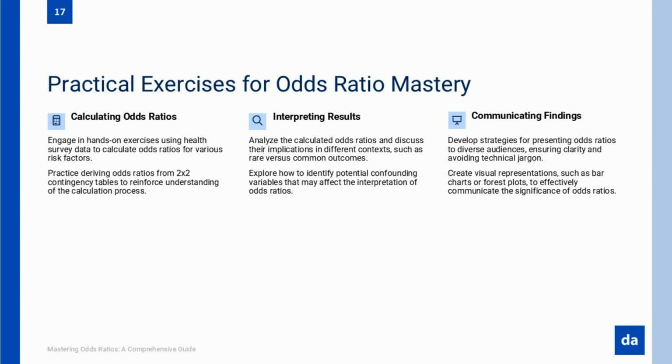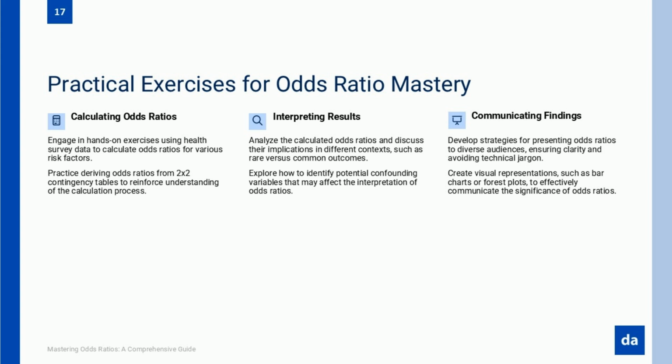As we progress, we'll tackle more complex scenarios. Consider a genetic study investigating the link between a specific gene mutation and cancer risk. In this dataset, 34 out of 356 individuals with the mutated gene have developed cancer. Your challenge is to calculate the odds of cancer for those with and without the gene mutation, then determine the odds ratio that quantifies the risk associated with this genetic factor.